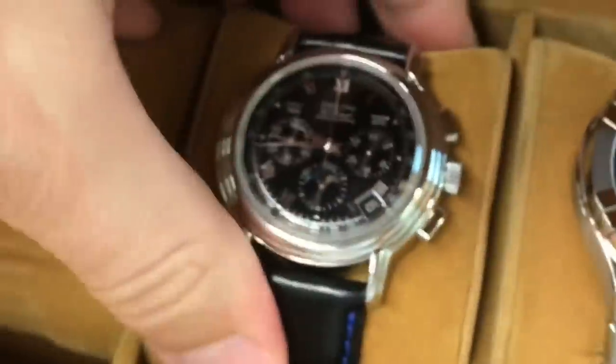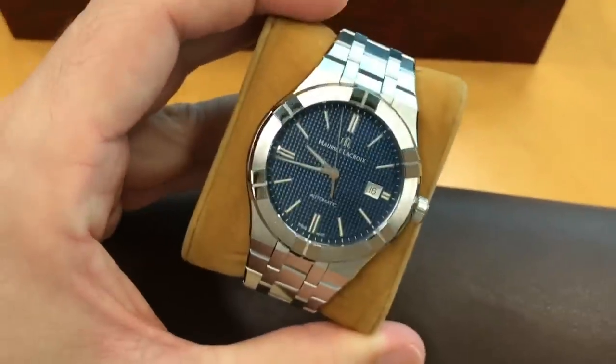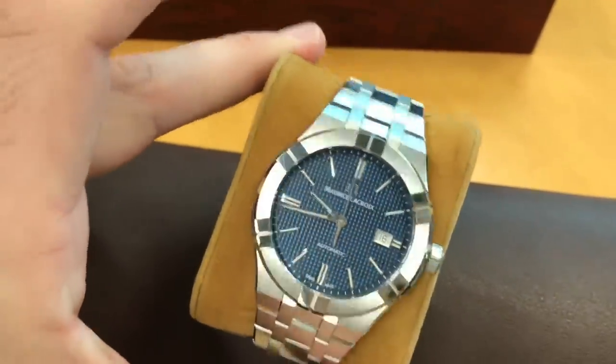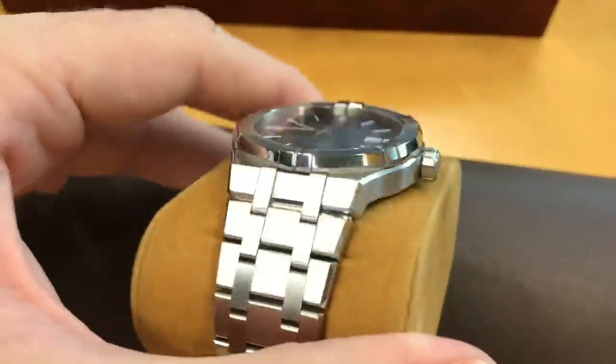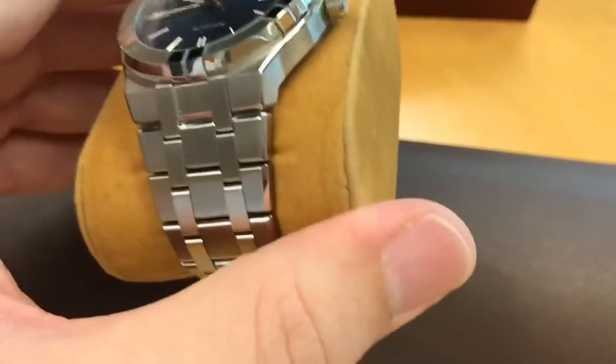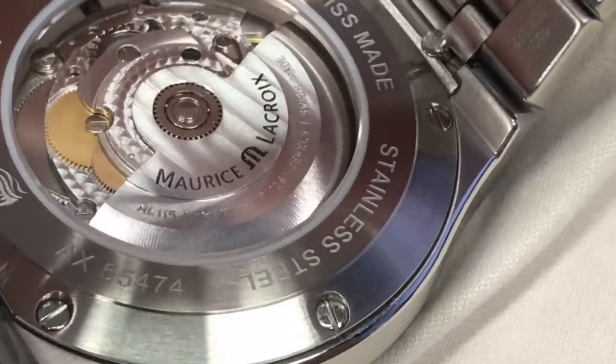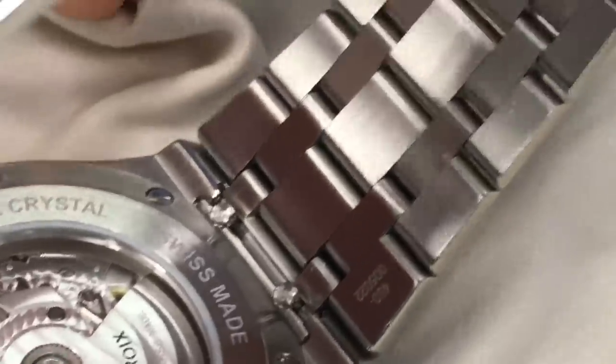Event piece, let's say. Then for an everyday piece, you have this lovely Maurice Lacroix Aikon. Yeah, somewhat derivative of the Royal Oak, obviously, but I just love how it wears. It just hugs my wrist and has never felt uncomfortable. Although there's no adjustment, there are just some watches like this.